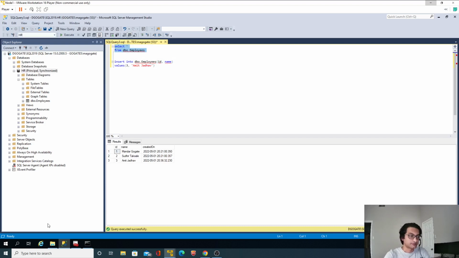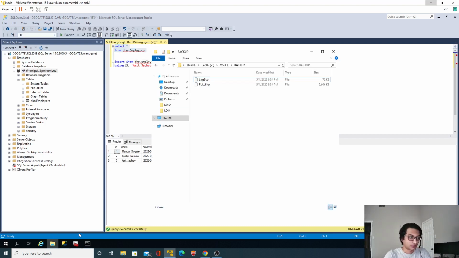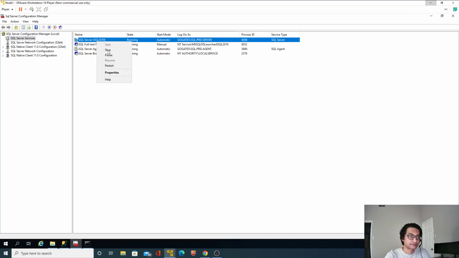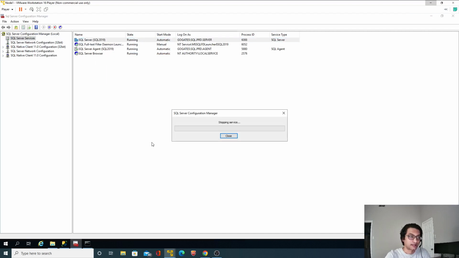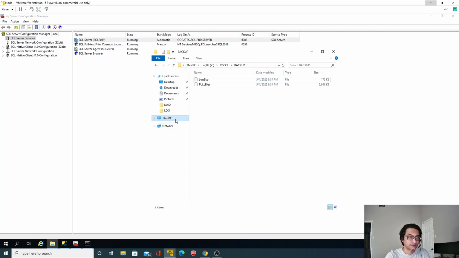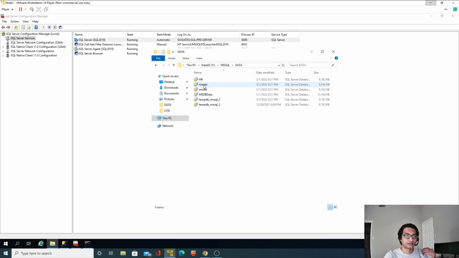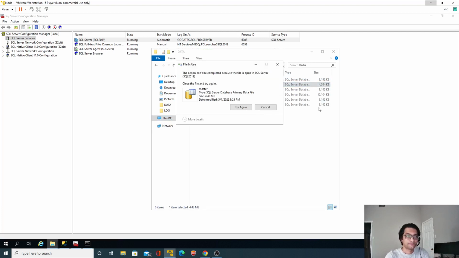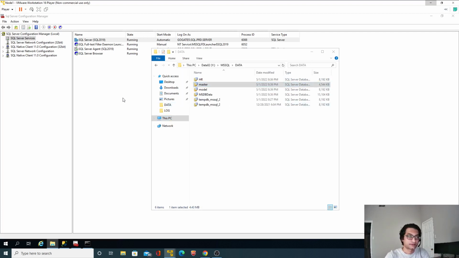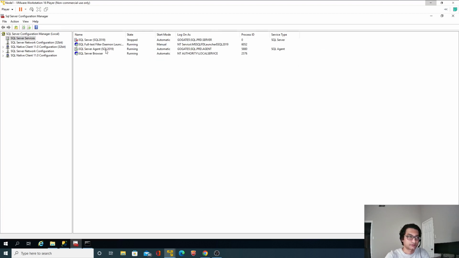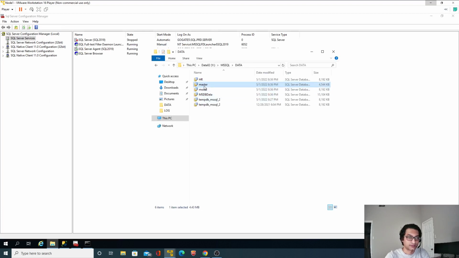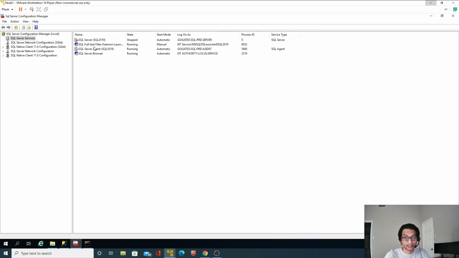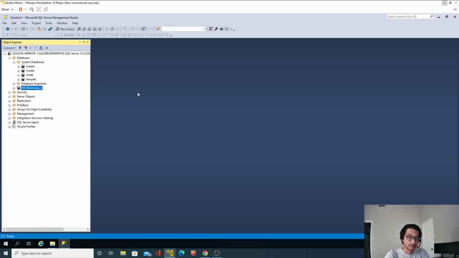Now what I will do is I will again stop the service and delete the master database file. It is still not down. Services, okay, finally the services stop. So my instance will not come up now, and it can't even fail over. So only the mirrored instance is waiting for data recovery.